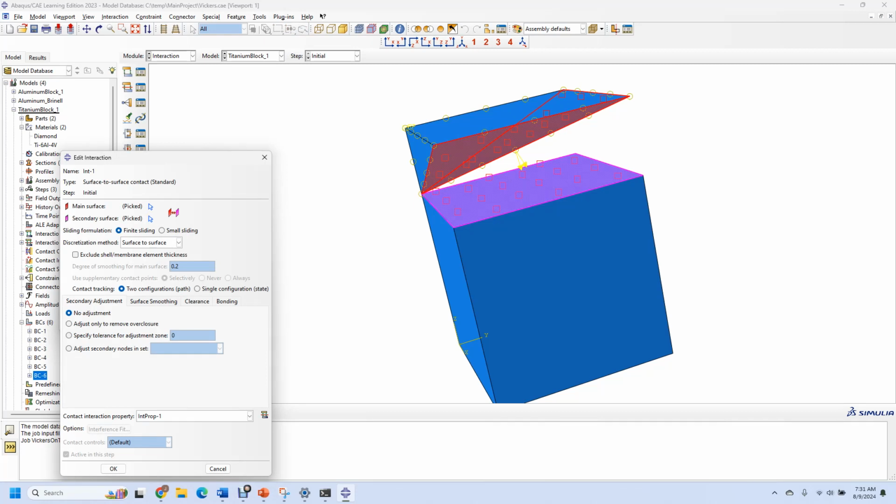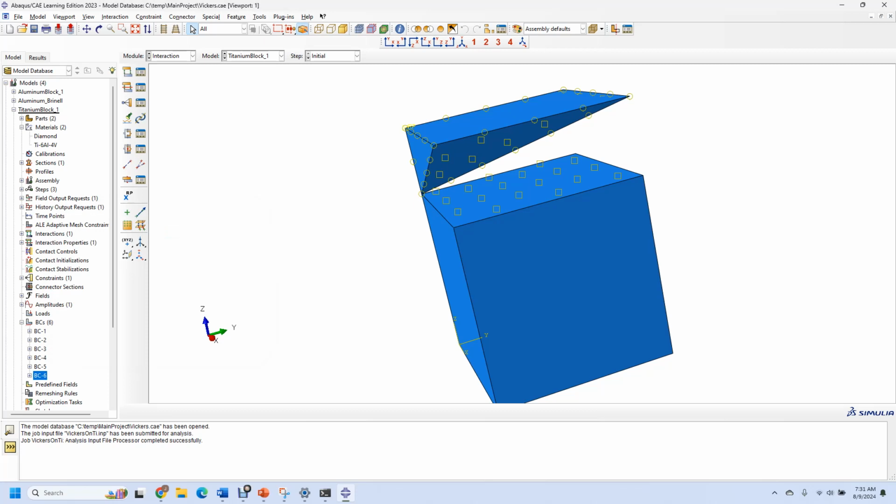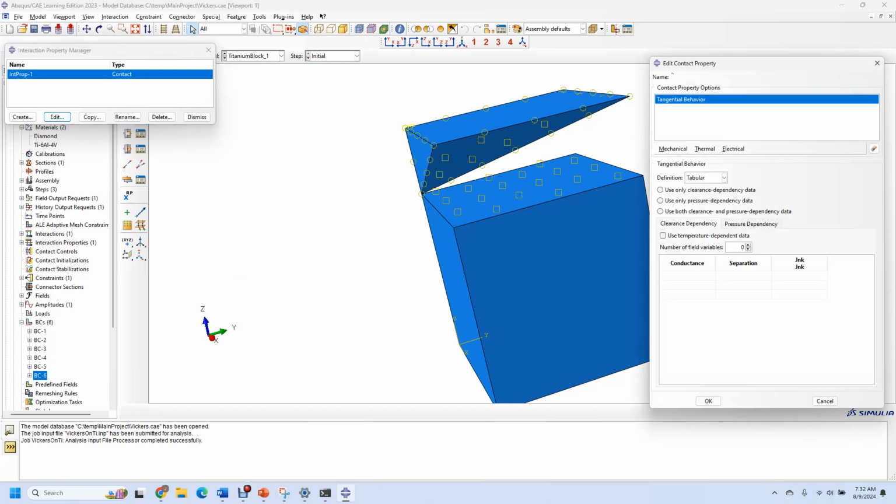And then this is the secondary, which is typically the softer material. I did also create a property for interaction, which is just a frictional coefficient. So I defined a tangential behavior and then a penalty for friction coefficient of 0.5.